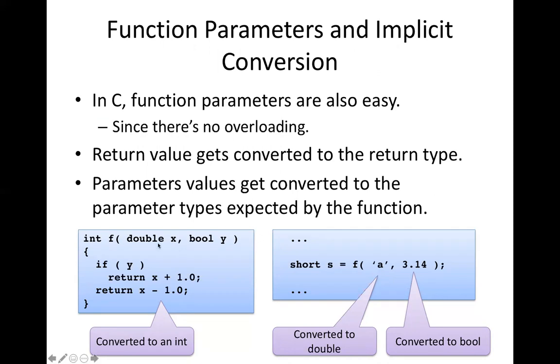When a function returns, it might return a value, and if the value it returns doesn't match its return type, like here, x minus 1.0, technically that's going to be a double. But if you say your function returns an int, it'll automatically do the conversion for you, because the only thing this function can return is an int. And then on the other side, when you take that return value and assign it to something of a different type, we just covered that rule, that's just assignment, and the compiler will convert to the destination type. So implicit conversion can happen on the parameters to a function call and on its return type.